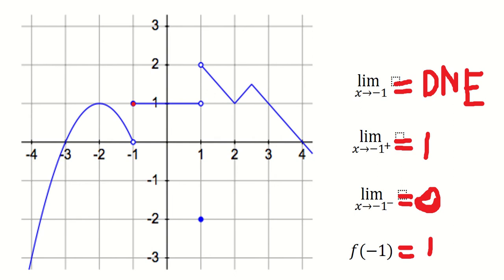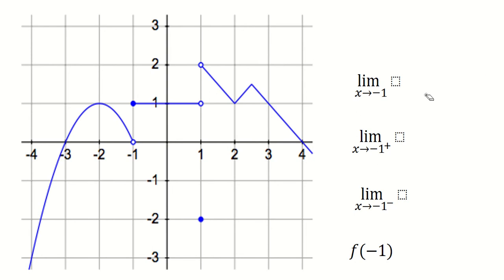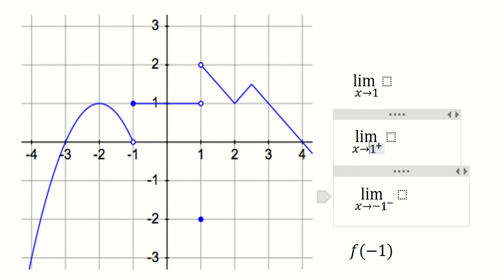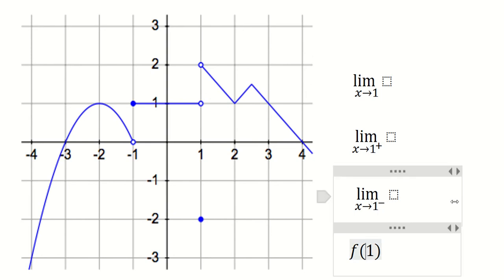So let's do another one, but this time pause the video. If you're getting the hang of this and you think this makes sense to you, pause the video and try to do this next one on your own, and then just check your answers with what I get. But let's change this from negative 1 and let's do x equals 1. Again, I encourage you to pause the video and try this on your own to see if you're getting the hang of this, and then check your answers with me after you do them. So let's go ahead and do this one.